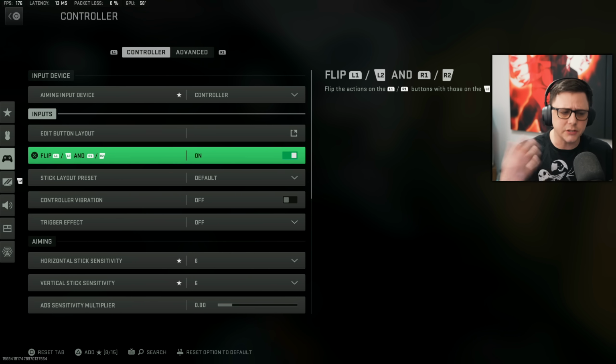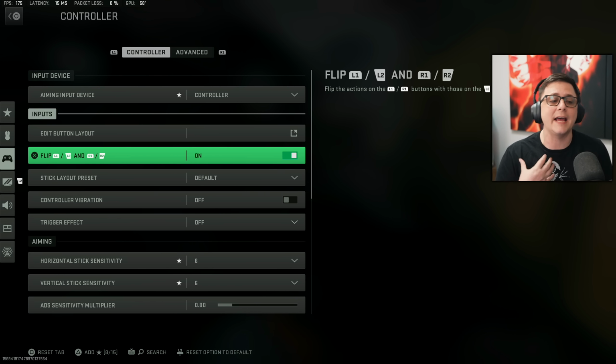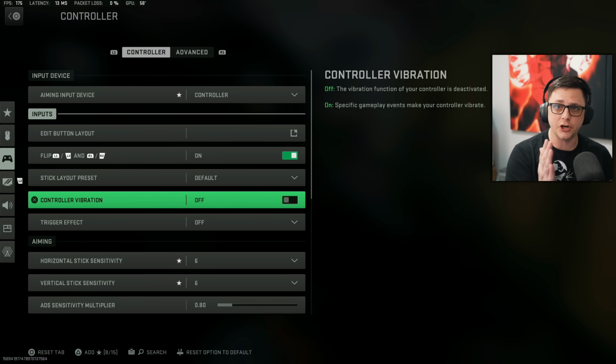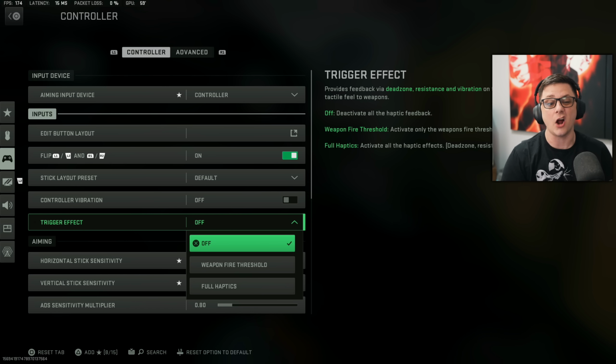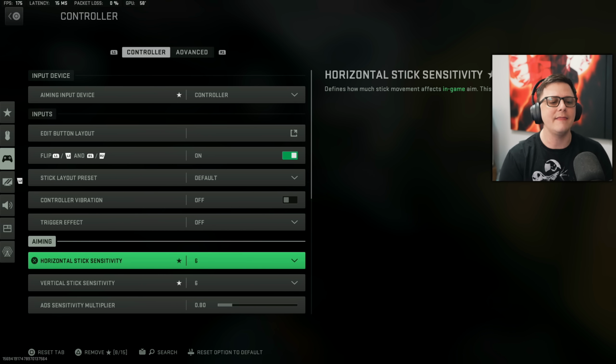I usually flip my triggers so I can aim down sight with L1 and R1, which simplifies it, at least for me, when I wanted to use semi-auto weapons. I usually turn vibration off, so when I get shot, it's not like my controller is shaking. Some people like that. That's up to you. Trigger effect, I turn that off. Haptic feedback on PS5 controllers is a thing.